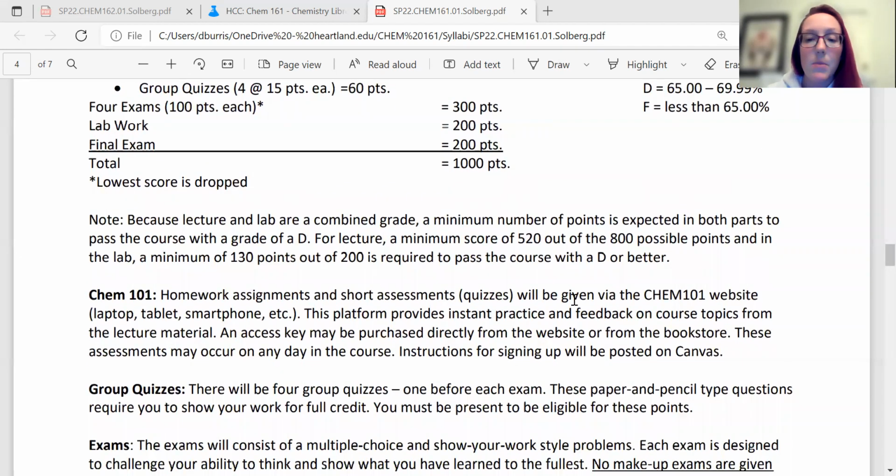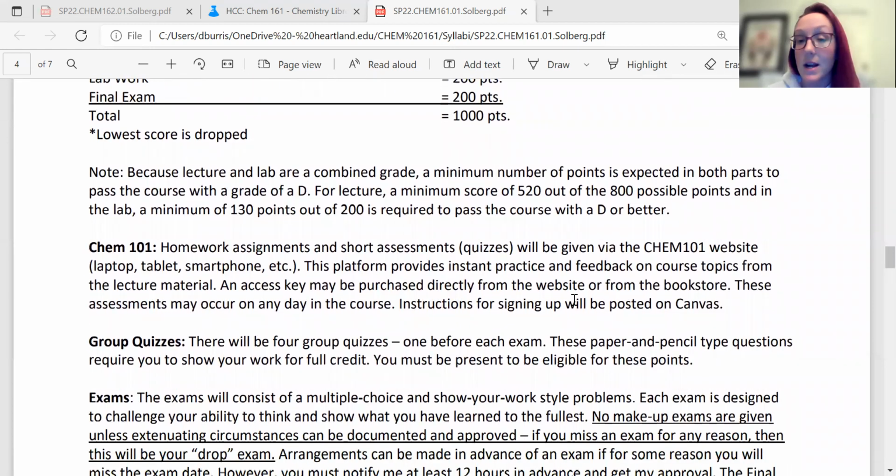Chem 101, I'm going to try to post as early as possible. You can work ahead if you want to. It's completely up to you. I really like Chem 101 because it gives you feedback when you get an answer incorrect. So almost every question, you're going to get 3 tries. If you don't get it right on the second try, ask me a question either in office hours or in class before you do your 3rd attempt. There is no reason you should not get all of the homework points. So keep that in mind. Wait if you don't know the answer, and I will absolutely help you.